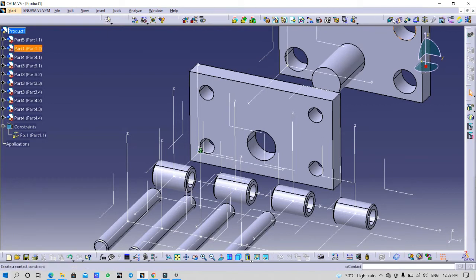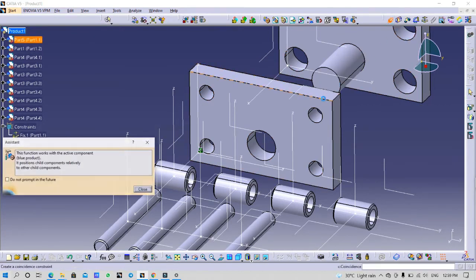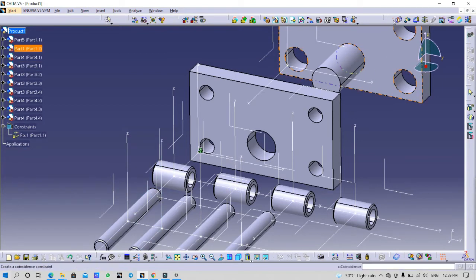For that I need to give some constraints, and this is my constraint toolbar. Now everything is available. Now what relations? This is your coincidence constraint. This is normally given to axis. It means the axis of this needs to align with the axis of the pole. For that what I will do? I will select this.